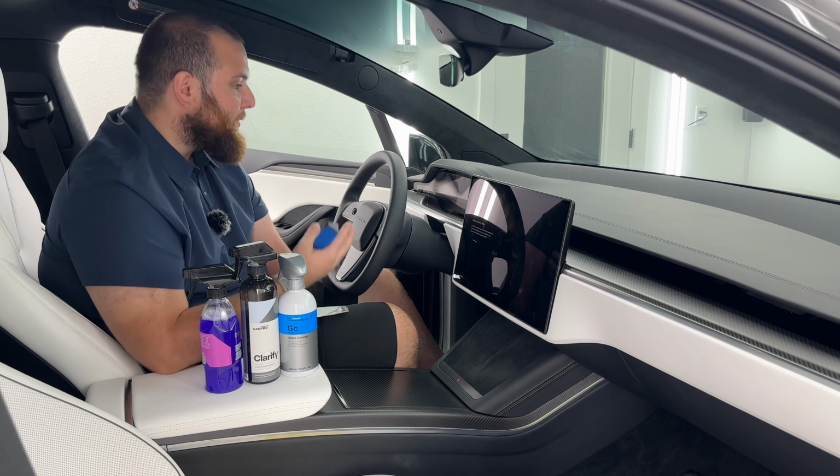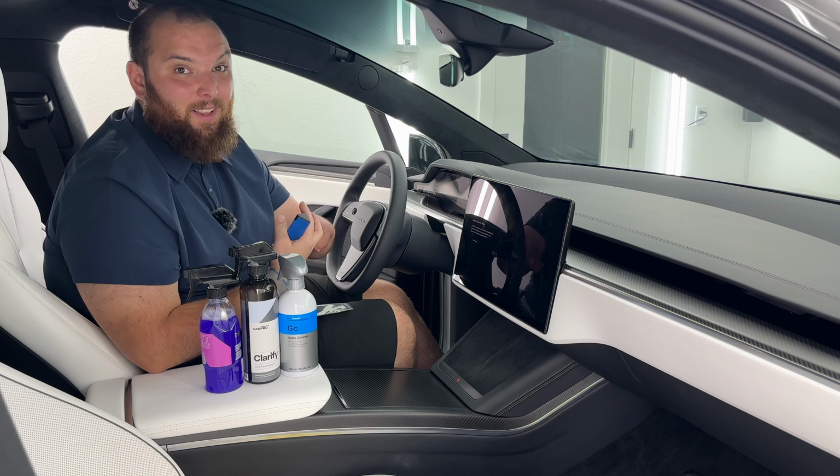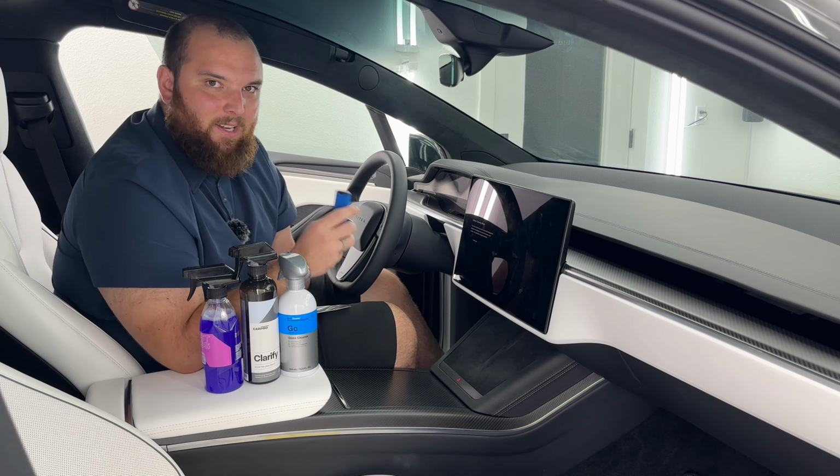I've seen people do this, or detailers do this, on areas like an instrument cluster, where they go in, spray it, and it actually gets under and starts working into that whole area. Really quite a mess to deal with. So I really don't like that.